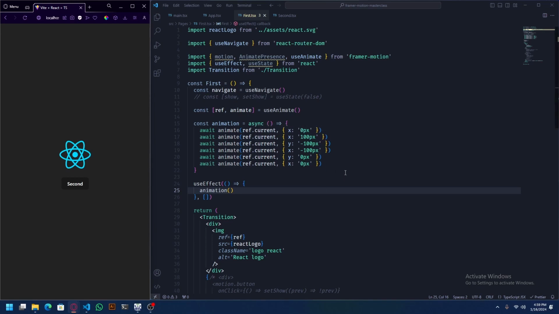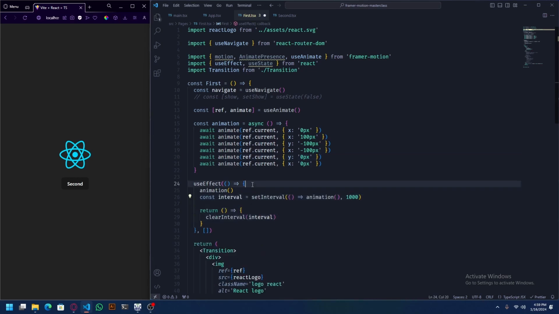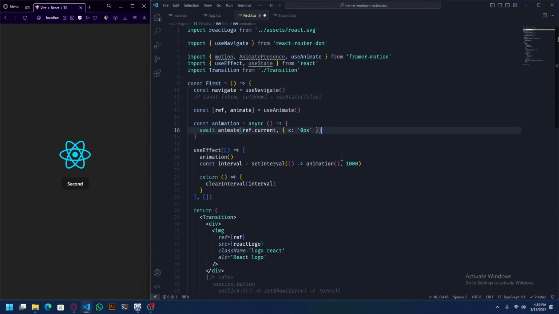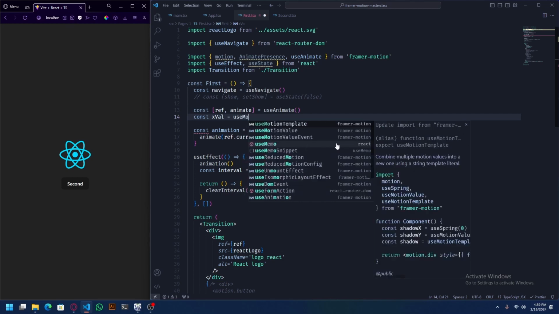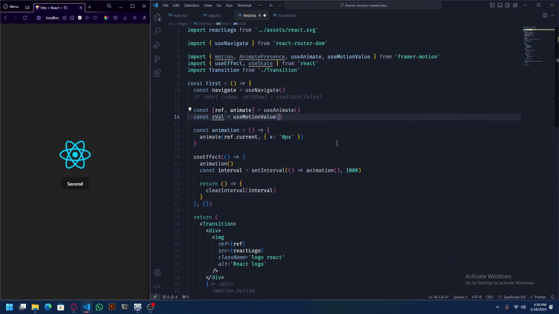Okay, so the next thing, let's just bring the intervals back, and then I'm gonna change this animation slightly, remove this wait here. The next hook we are gonna take a look at is useMotionValue.